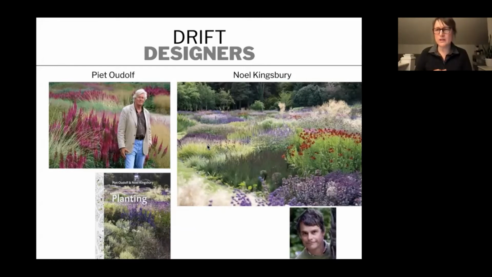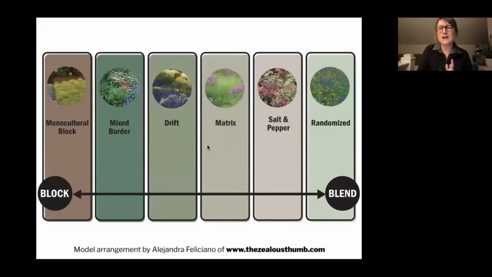Oehme van Sweden, the one that I showed you earlier, has been around since I was in school. They were pretty well known back then. And then these other designers have popped up also, but it's fun to see their work. I love drift design. It's really beautiful. And it can be hard to get established. Any garden is, but it's just fun to see it. Okay, so that is drift planting.